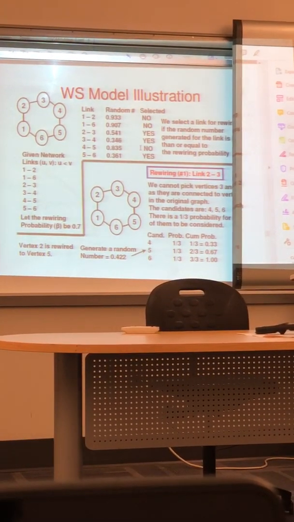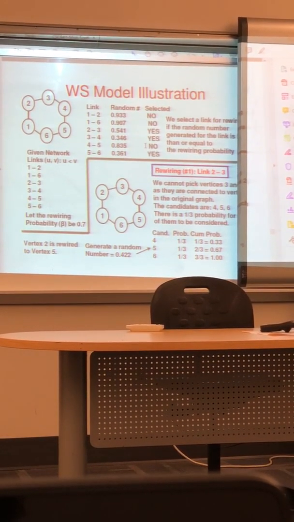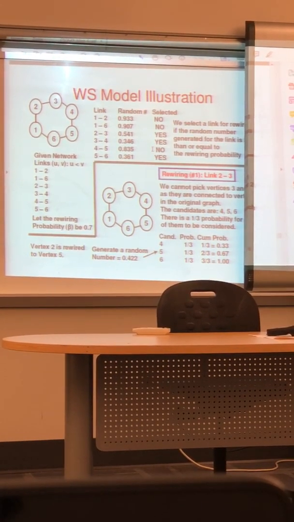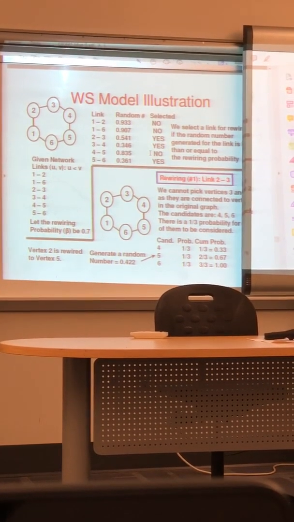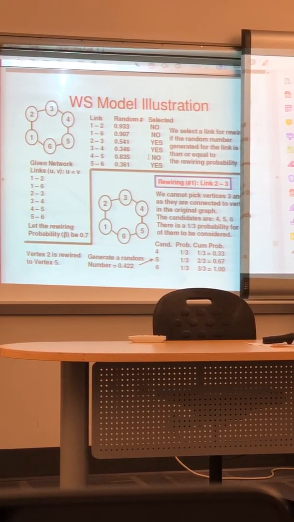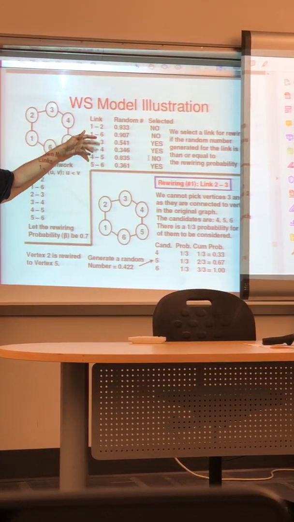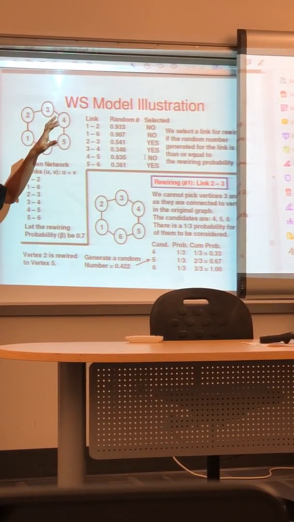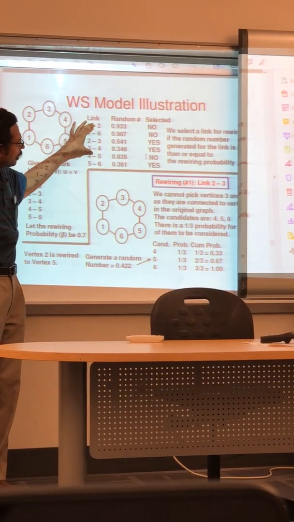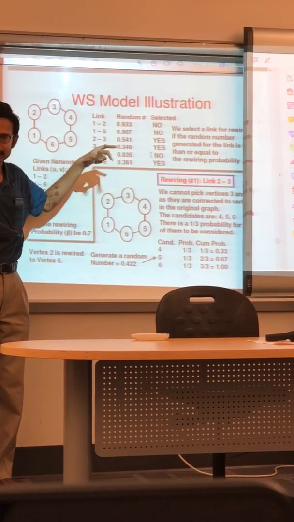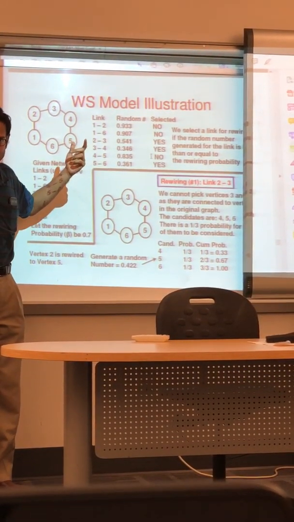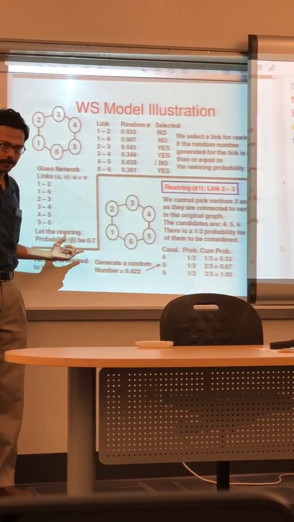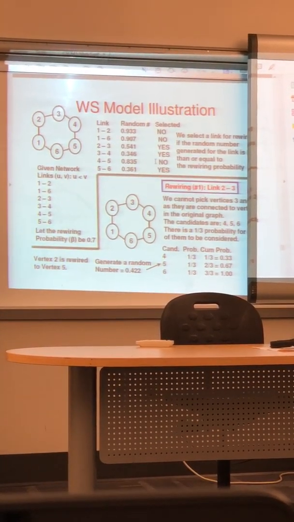The random number is automatically generated, yes, and then we compare it with our probability, beta. Now that's why you are rewiring several edges with a probability. Of course, your graph has several edges, right? So out of 6 links, you are rewiring 3 links. Yeah. So that is what, 1/2, right? And the rewiring probability is 0.7. So it is kind of close, not very close, but you see what I mean?